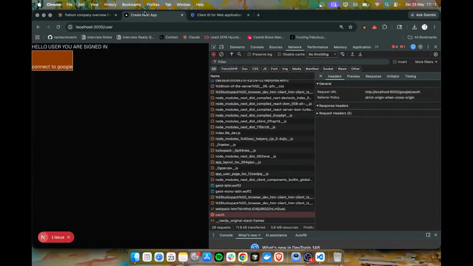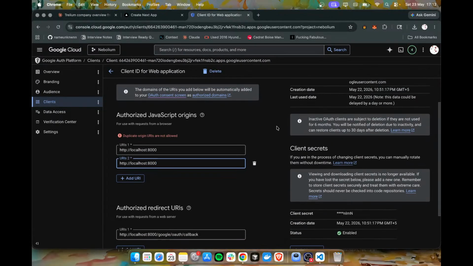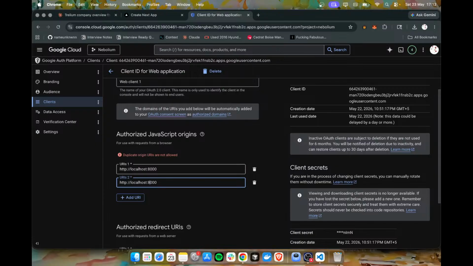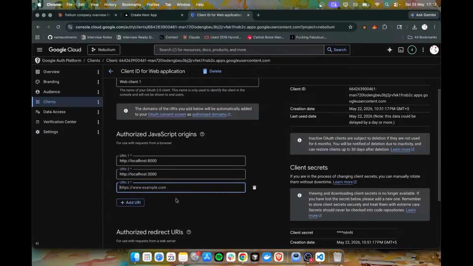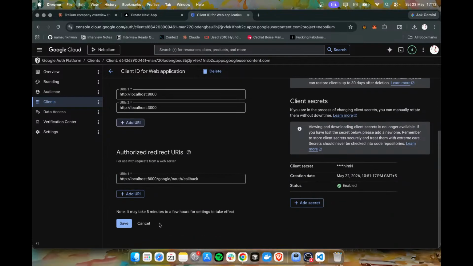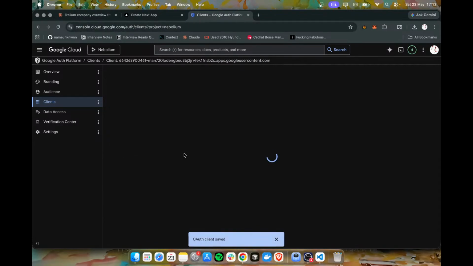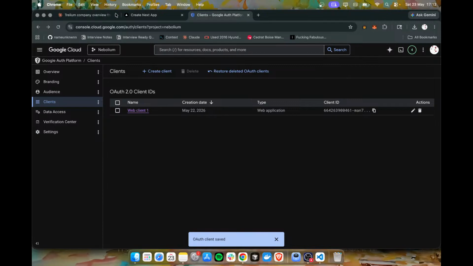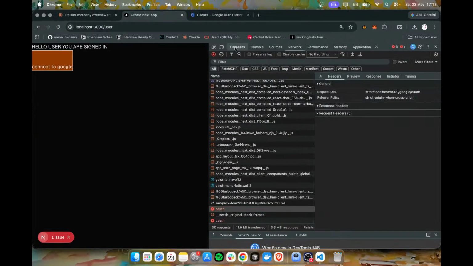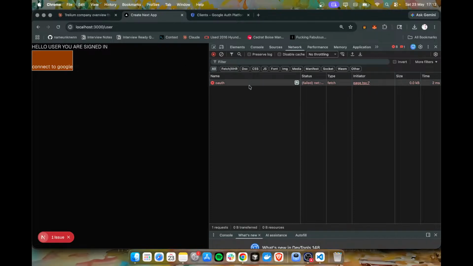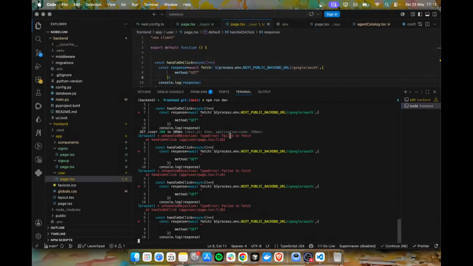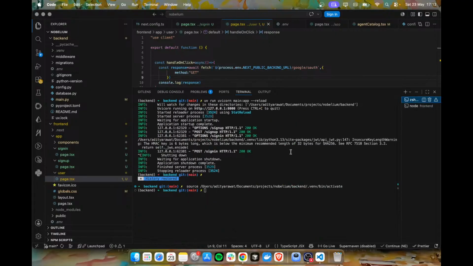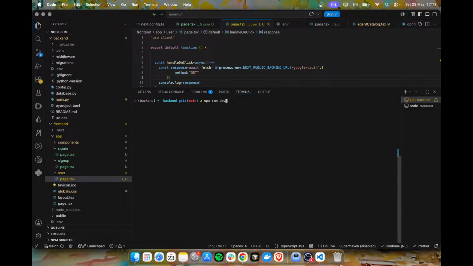Wait for this. Is it a front end? What the heck?